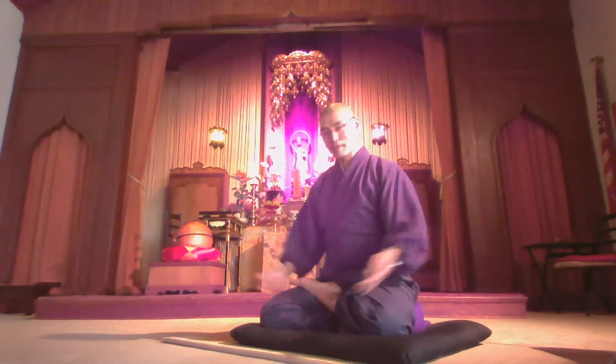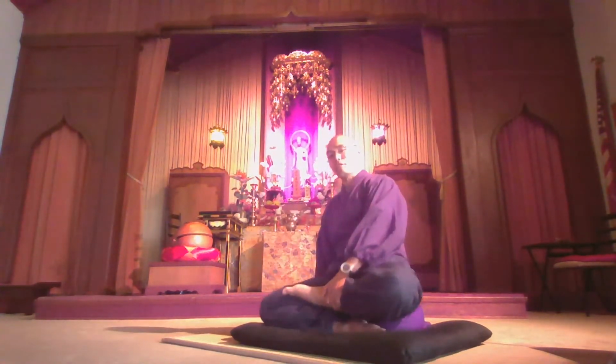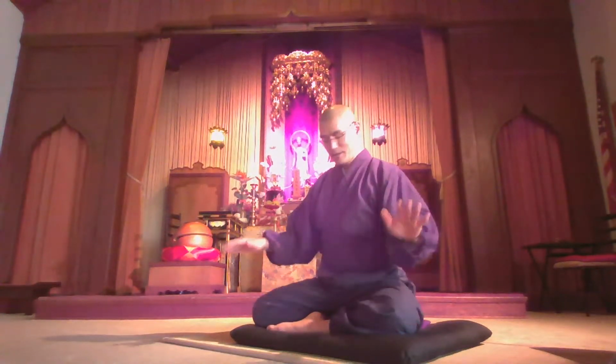But if it's still difficult, you can try what they call quarter lotus. Just drop the quarter. Now here you have to be careful because your ankle is touching the knee. When you're going to sit longer, it may cause some pain. Burmese style, that's just something I learned after I came to the United States. Just drop it. So there's no pressure.